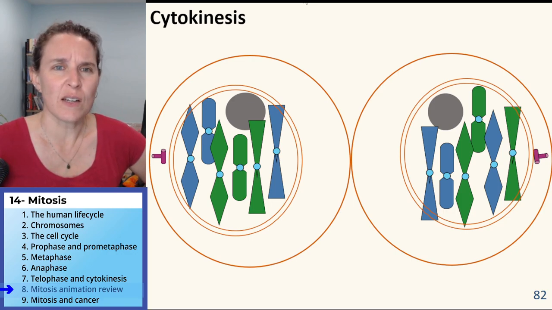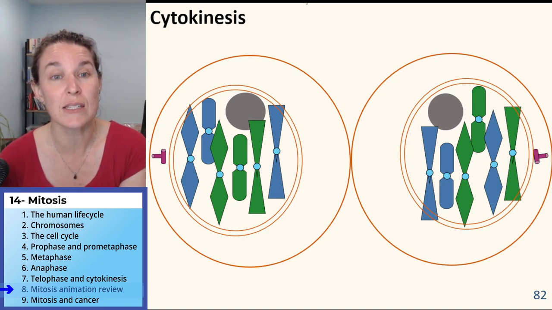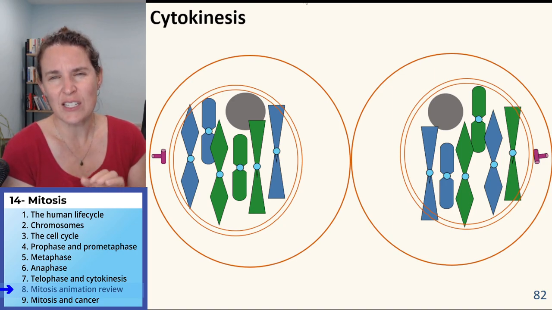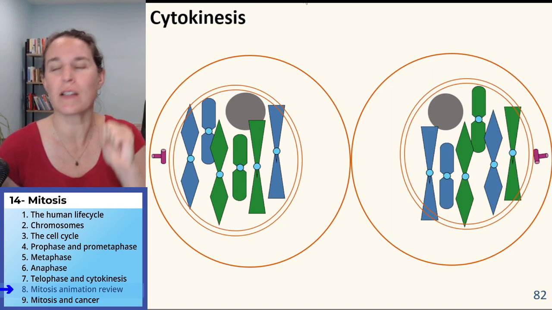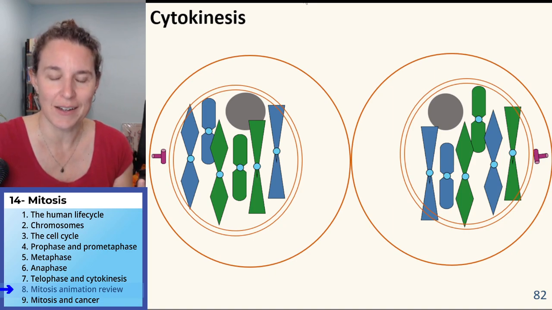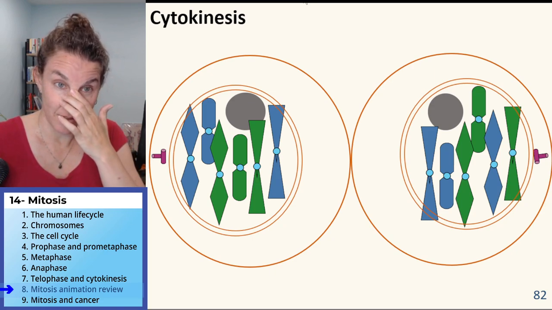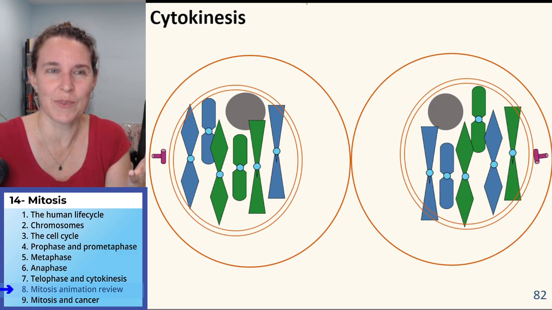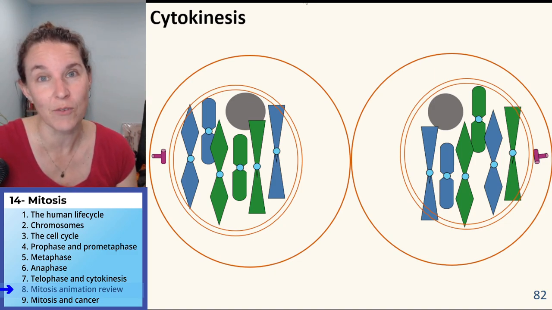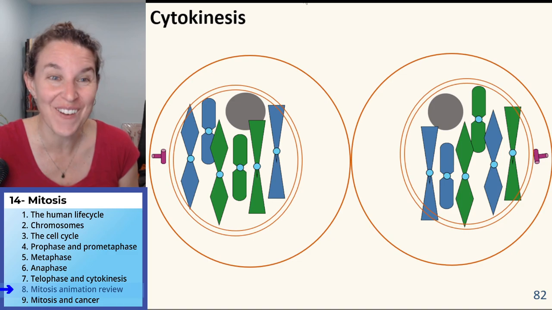One thing that didn't happen that I didn't illustrate is the unwinding of all those chromosomes in the nucleus. I didn't show that, but that's definitely happening in telophase. It's another really good example of the drawbacks. There's a word that I'm looking for for images, the downside. I don't know what word I'm looking for. That's because it's late. I'm not supposed to do these when it's late. But that's okay, because we're almost done.